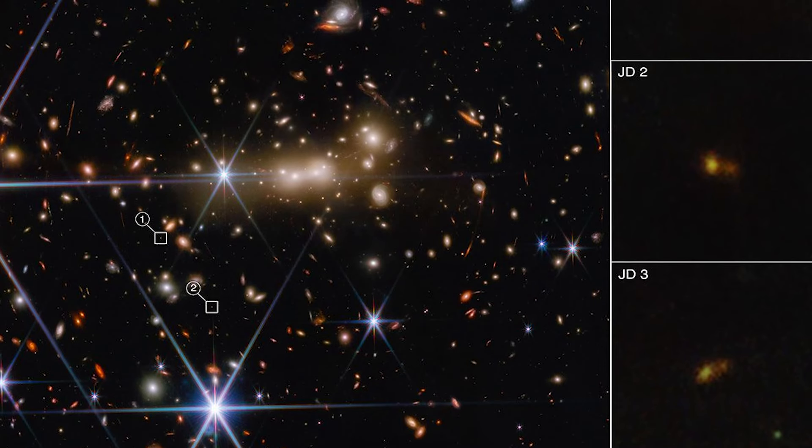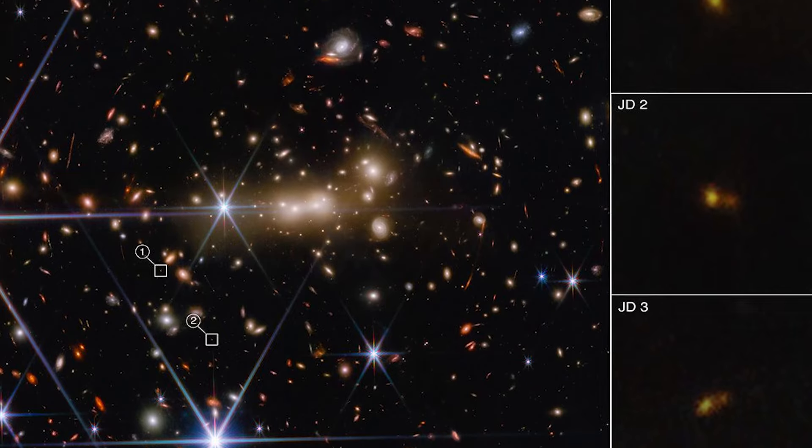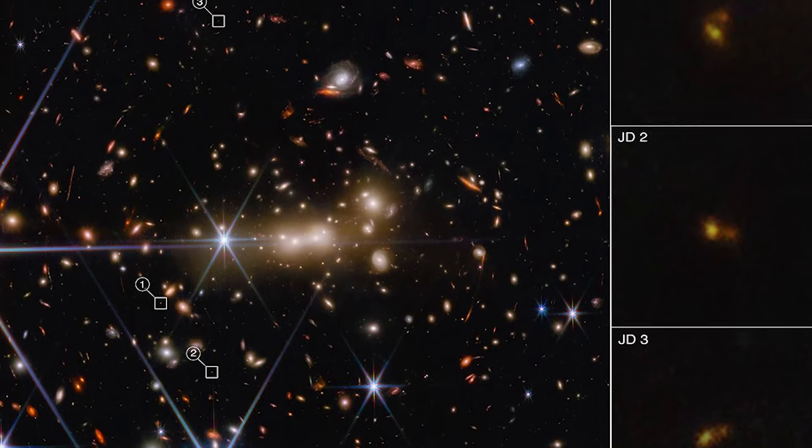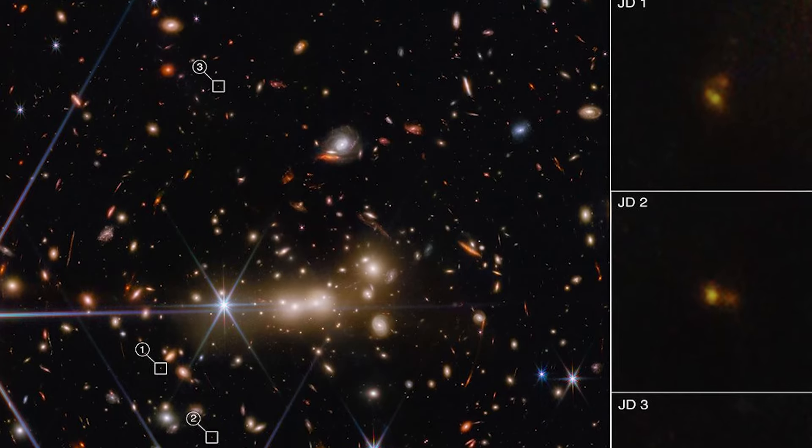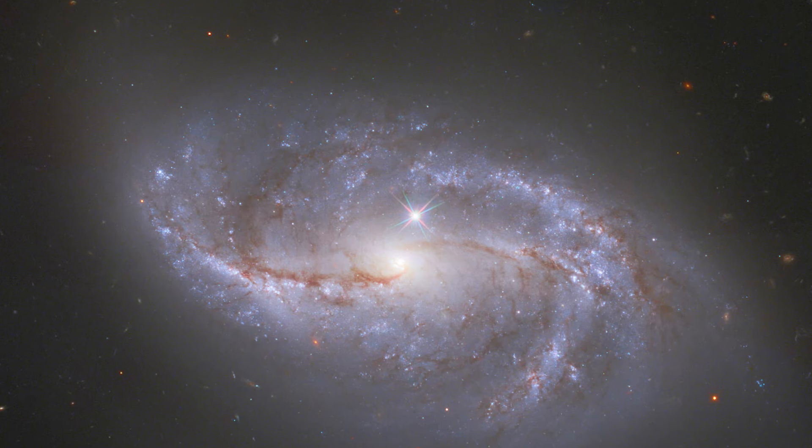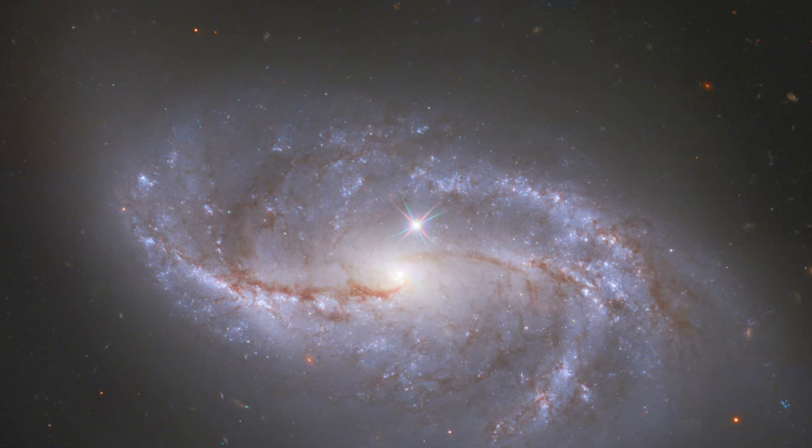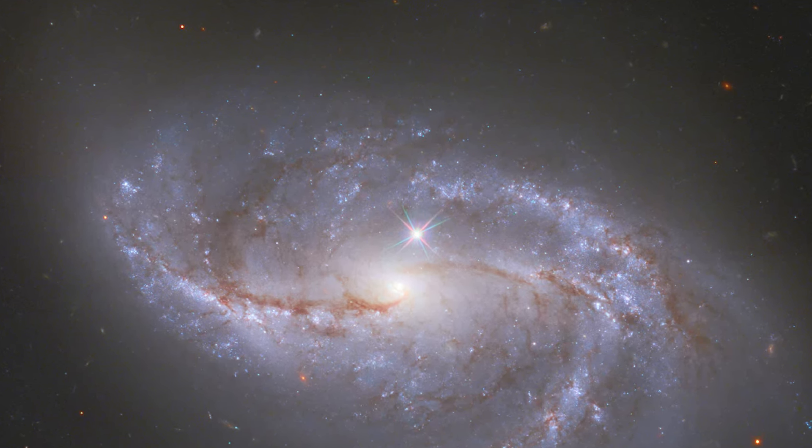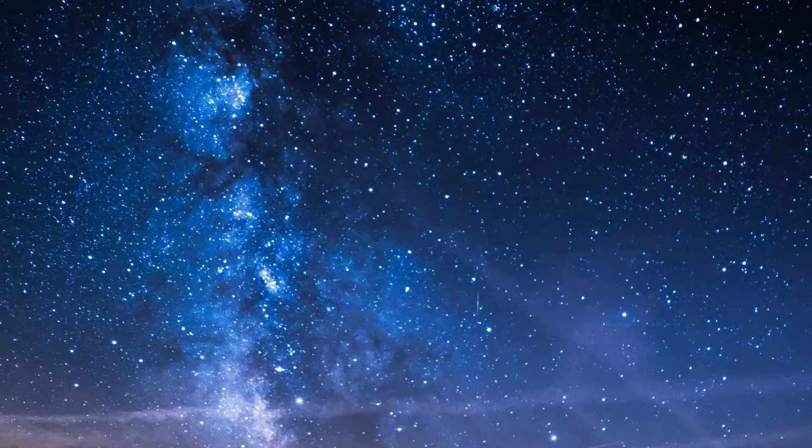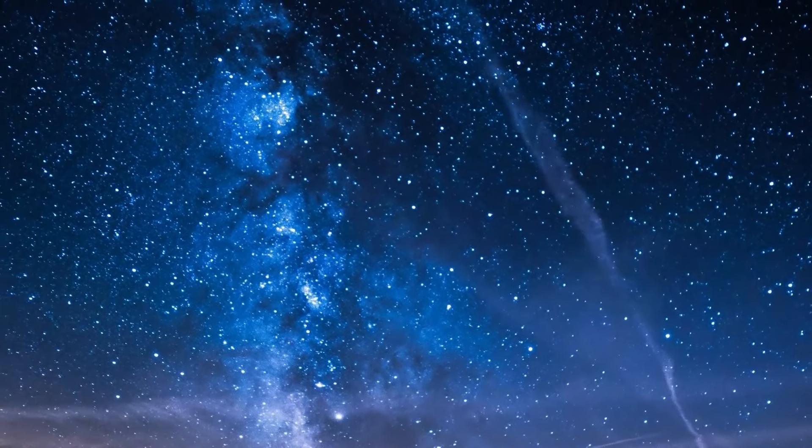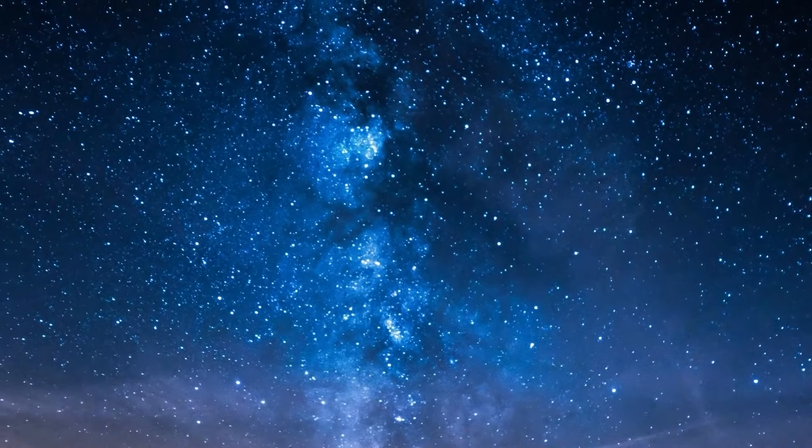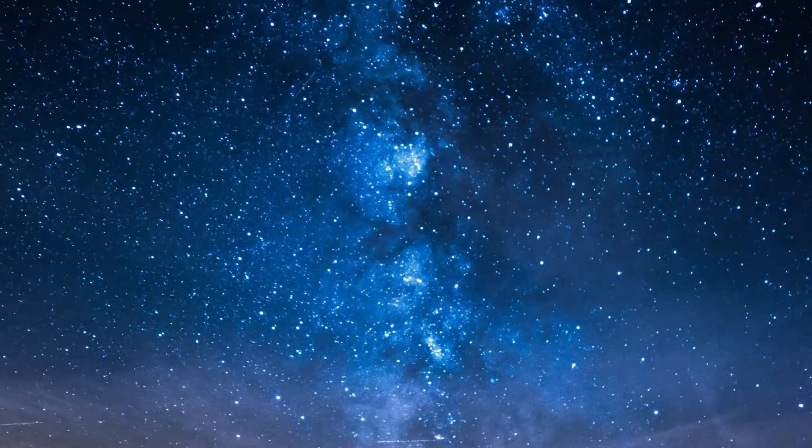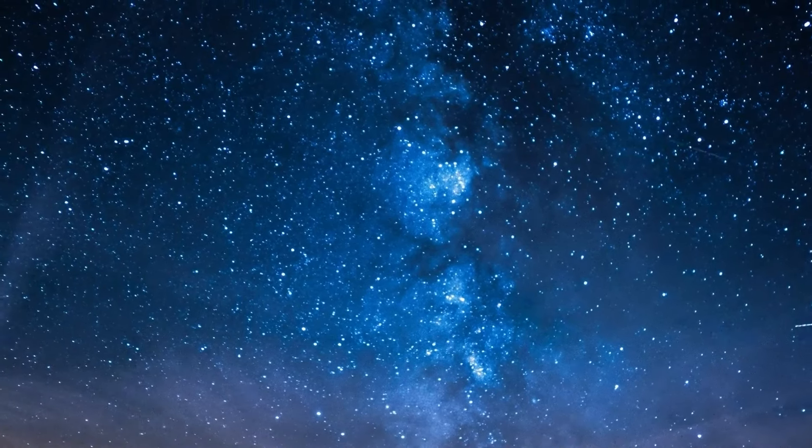The image captured by the James Webb Telescope achieved an impressive balance between depth and breadth, which could change our perception of galactic evolution. A highlight of the image is a bright foreground star in the Milky Way with unique diffraction peaks produced by the James Webb Space Telescope. Also visible are bright sources of white light surrounded by a hazy glow corresponding to much more distant galaxies within the Pandora Cluster.